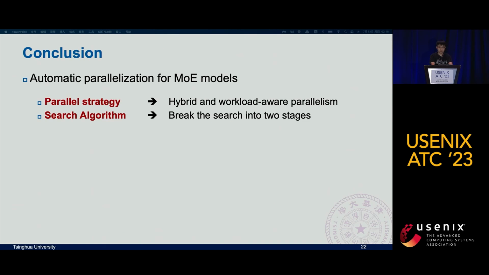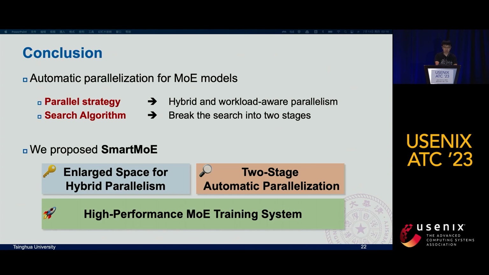In summary, two things are important. First, hybrid and workload-aware strategies are necessary. Second, the search algorithm should be split into two stages. In our proposed SmartMoE, it has a comprehensive search space to address dynamic workload. It also has an efficient two-stage search algorithm. Finally, it successfully achieves state-of-the-art training performance.